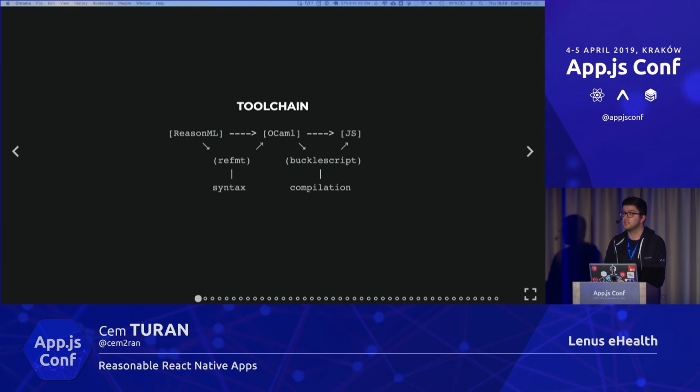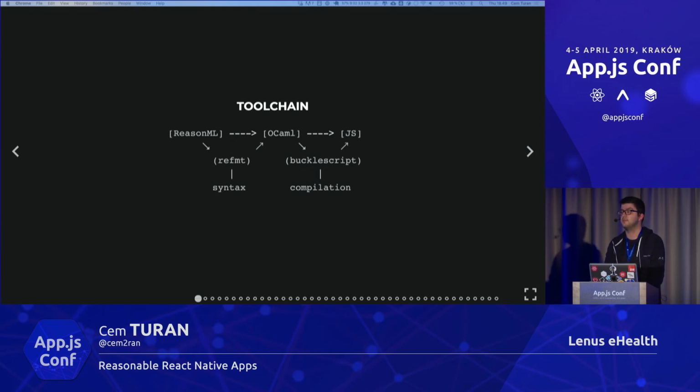ReasonML has this tool called refmt, which you can think of as the predecessor to Prettier. So it allows you to not only prettify your code and maintain a consistent style, in this case, we can convert ReasonML code to OCaml code.